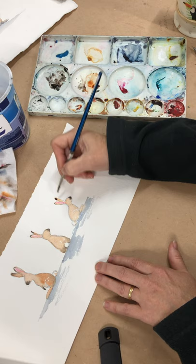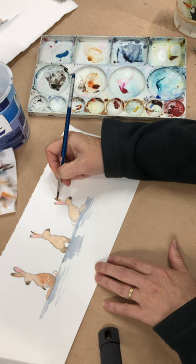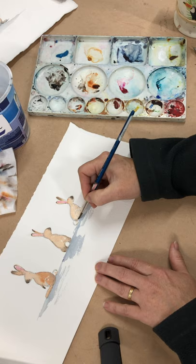Maybe that's a bit much, so I can just take off the water in my brush. I'm just drying it on the tissue. Maybe a bit of brown down here. That will probably run into that blue. That's okay. All right, so now I have to let that dry.